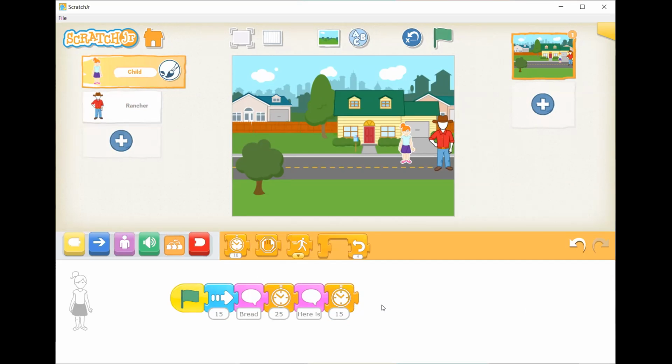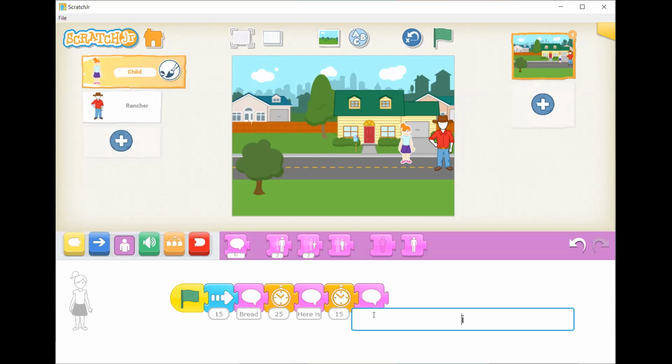After waiting for 15, the girl is supposed to say, thank you, bye. So I'm going to add another message again here, and then drag this one, and then the girl is saying thank you, bye. Thank you. Goodbye. After buying, you say thank you, goodbye to the shopkeeper.